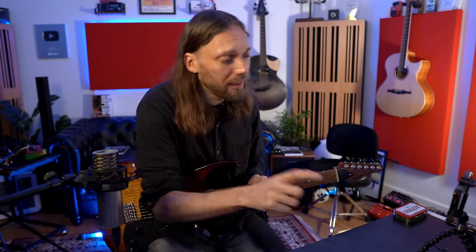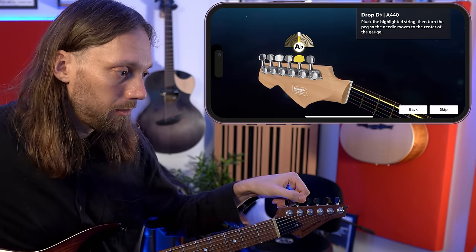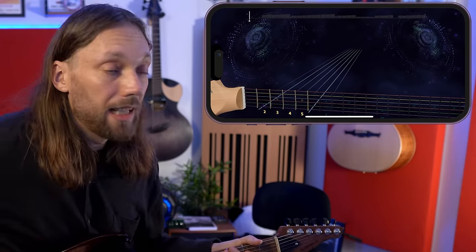So I think it's time to play a song. I'm feeling less than confident. We're going to try some Misery Business by Paramore now. Although I know the song, I've never learnt the song — so this will be a lot of fun. You can see it's asking me to tune to Drop D flat. The tuning is pretty accurate. Let's give it a go.